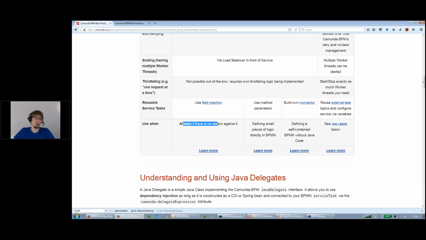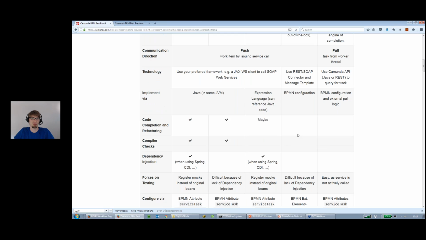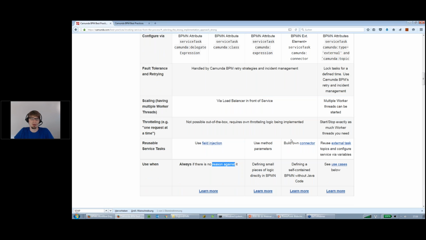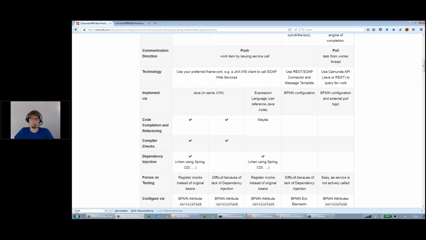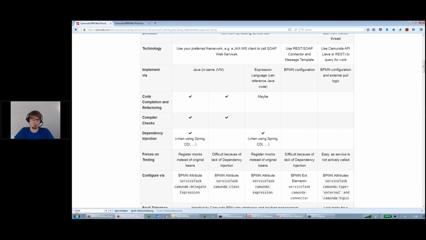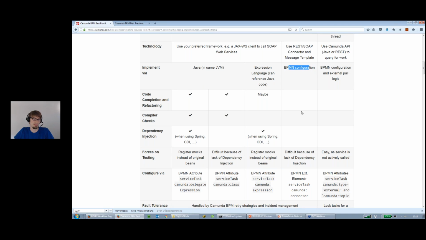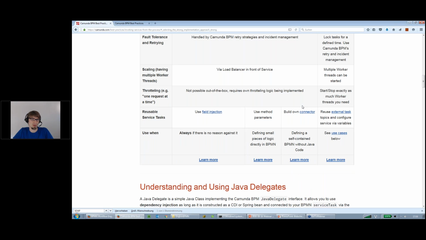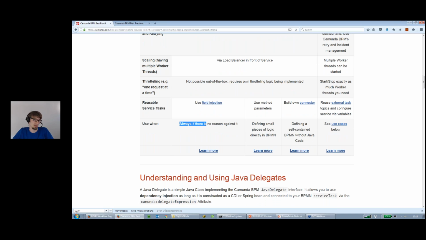And in this case, it's the Java delegate, which we normally recommend. So there might be reasons against that, which are normally found somewhere here in the table. So for example, the connector, the reason for that is normally that you don't have any additional Java required, so you can do anything in the BPMN XML. So that's self-contained. That's the advantage. If you have that use case, do it. Otherwise, better use the Java delegate, just for example. And then the next step is we are not going into details of the Java delegate. We just link the user guide. And there you have already everything.